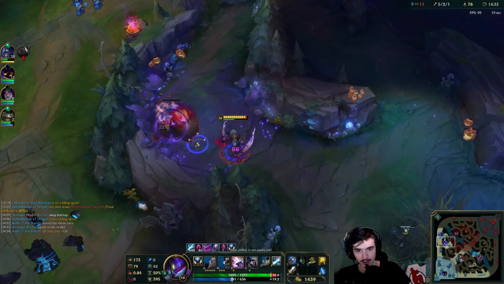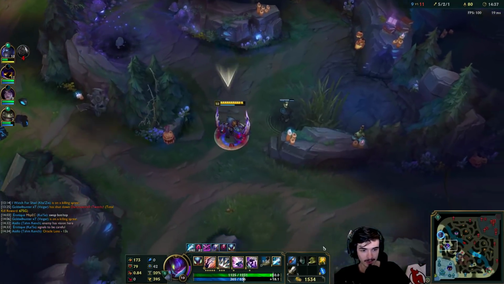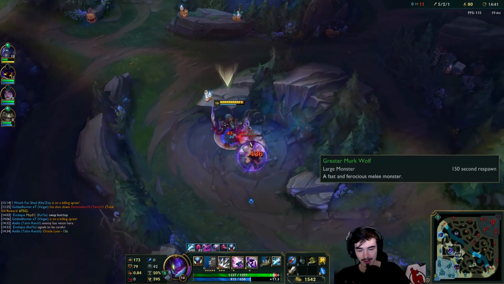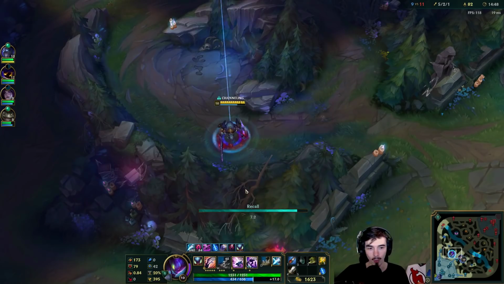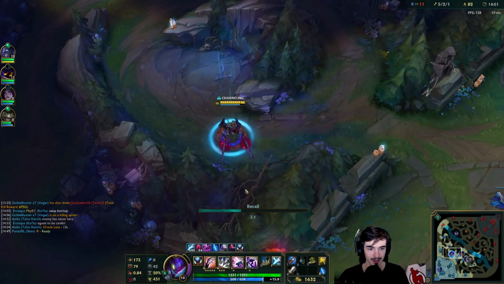I want to take the Scuttle Crab, but if I walk into that river and go for it, Rengar presses R and Twisted Fate presses R and I die. Straight up. Especially the Twisted Fate ultimate is really irritating because it sees through my invisibility, which is my number one defensive tool, being able to go invisible and not just die.